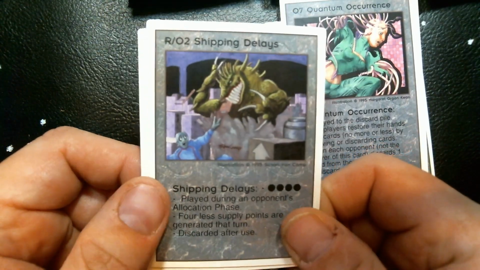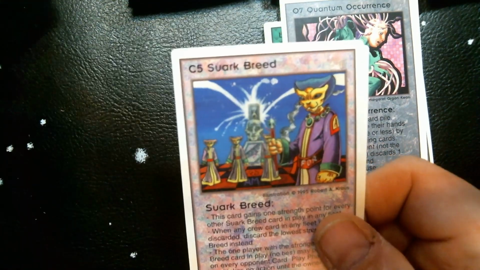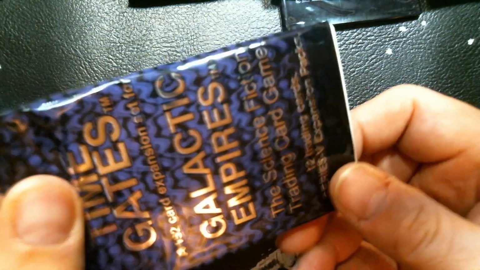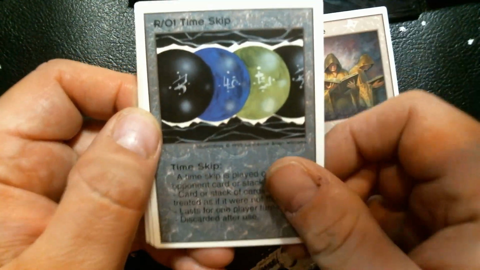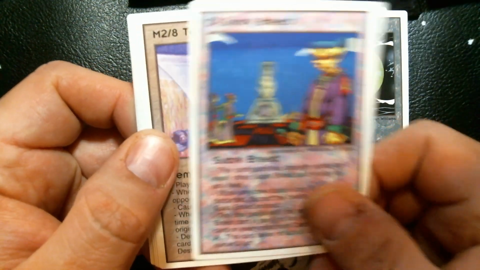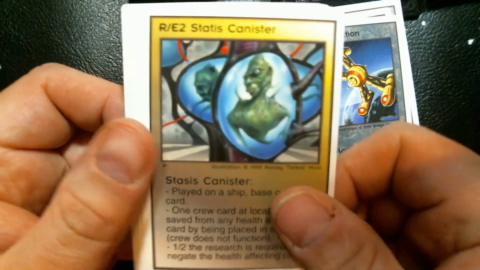This is a different one from the other ones I've gotten. He's falling down even. Swark Breed. This is a different one than the other ones I've gotten. Out of Phase World. A10 Time Lore. Because when men in robes get together, it's never good. Time Skip. Swark Breed. Temporal Snake. Base Relocation.